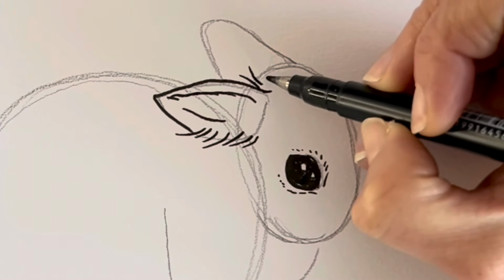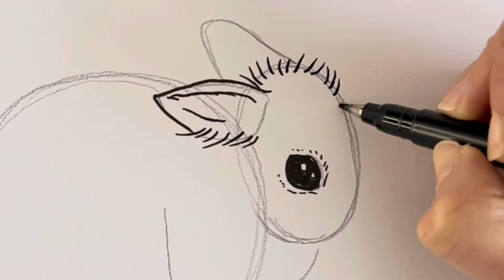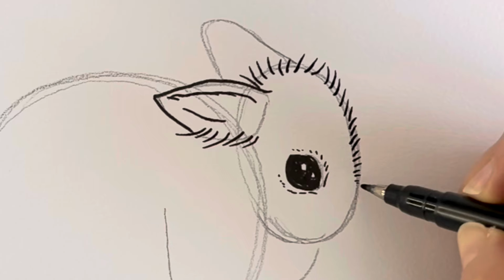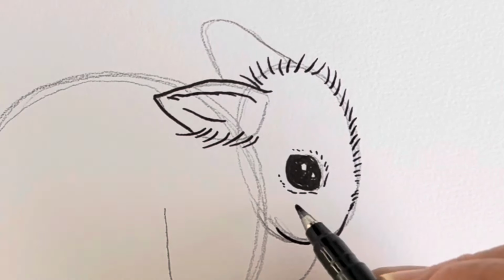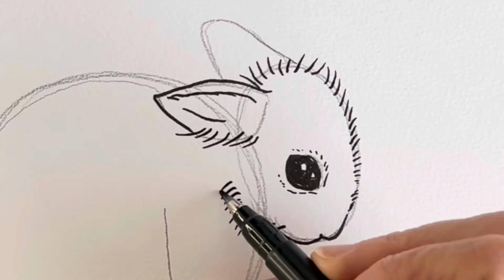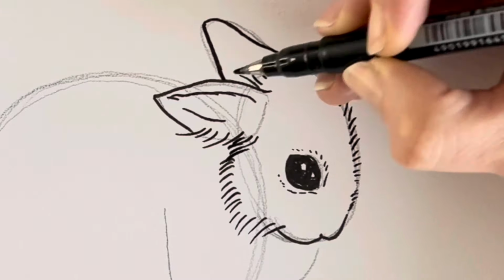Here, we're going to be doing these long lines, just following the shape of this oval that we drew before, but the lines kind of standing upright until they get to around here, and they get smaller and smaller until they get to the teeny weeny little nose and the mouth, and then they get longer again. Just like that. Now for the other ear, that is, just poking around there.